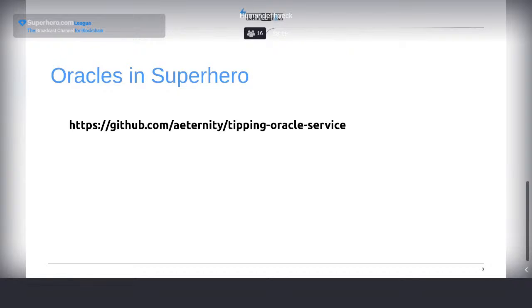Or central parties can advertise the oracle. For example, if I'm an exchange and I provide exchange data and want people to use my data in their smart contracts, I can say, here's my oracle. This is the address. This is the fee. Call it at any time, and I will give you the data. Or as we do in Superhero, where we do these checks with ourselves, this can be thought of.